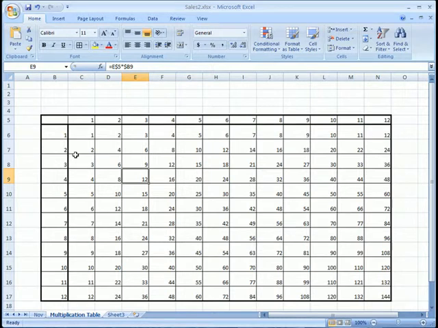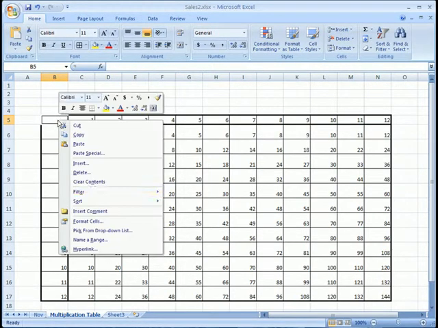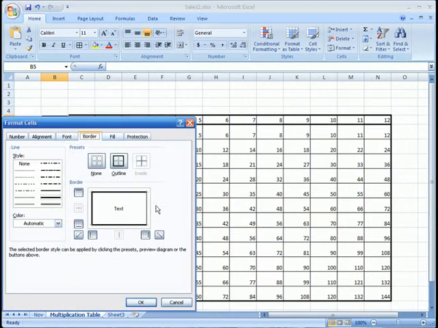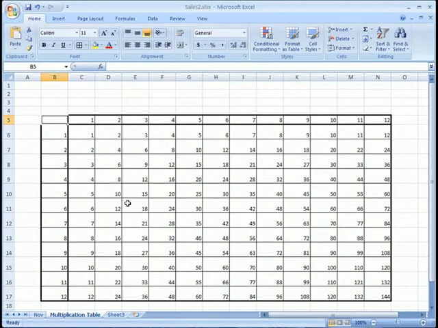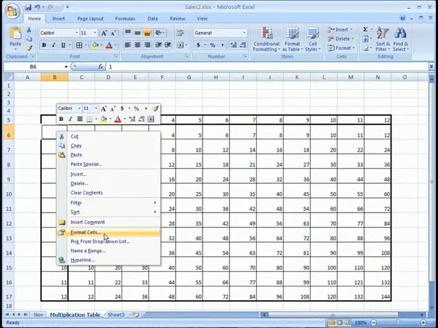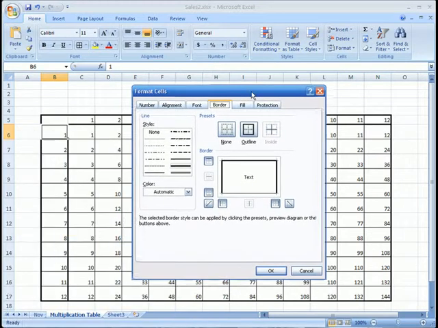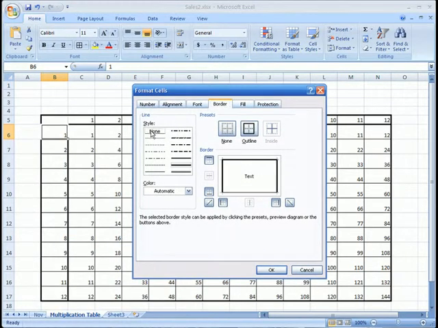And actually, I might want to get rid of this line as well. But let's start with this one. Right click, Format Cells. Let's just click on that to remove it. And then we'll click here and format that cell as well, and select None and remove that.